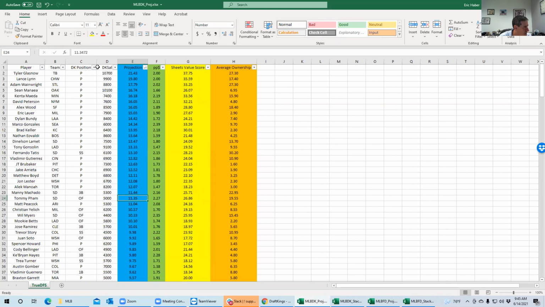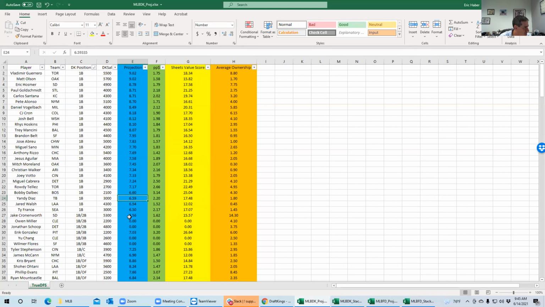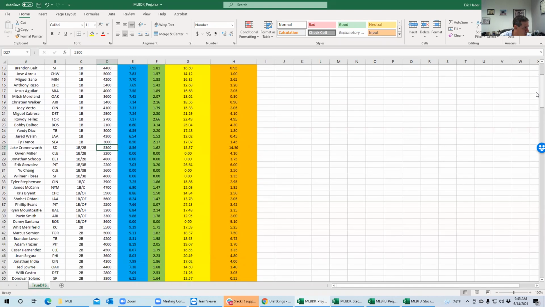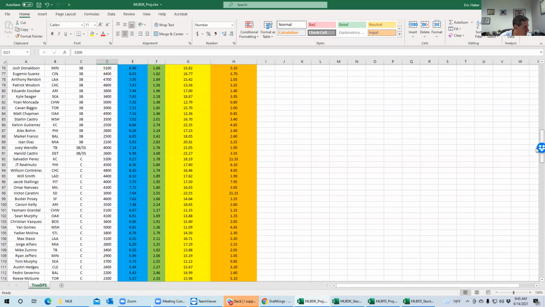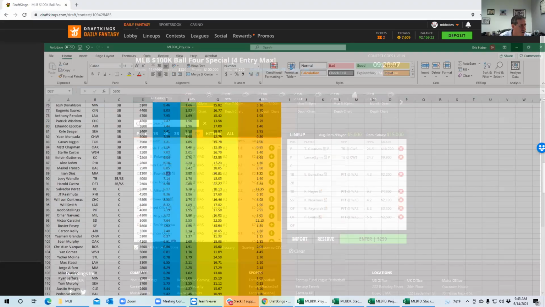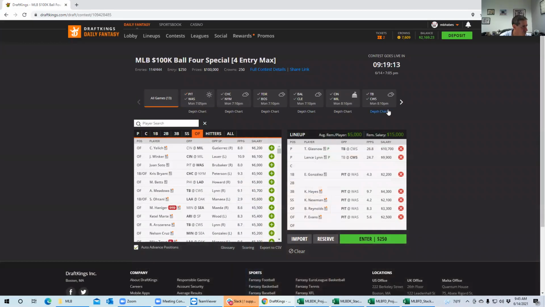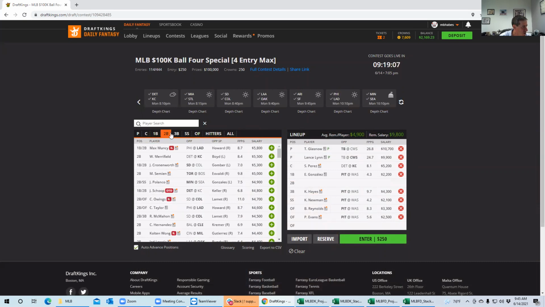And then, what do we got at second base? Second base, you could play, for example, Cronenworth, where otherwise you wouldn't be able to afford him, right? Or you could play Merrifield, or you could play Simeon. All these guys are just the top projected plays. Or you could play Salvador Perez at 5,200. Or you could play Realmuto. Do you want to fill in a lineup just for funsies? Let's put in Salvador Perez because he always does it. So we have 2 spots for a second baseman and an outfielder. Now we couldn't do exactly what we wanted, right?